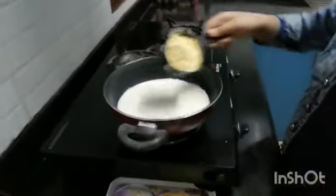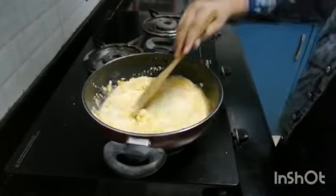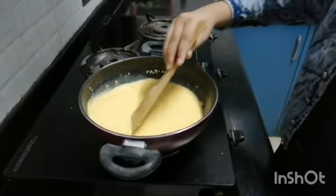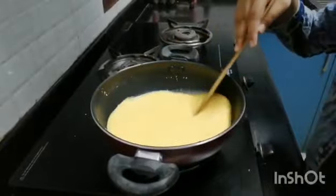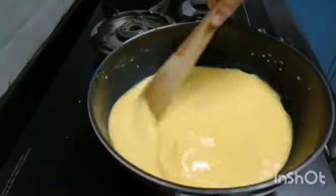Add a cup of custard powder and mix it without any lumps. Now on the flame and mix it.